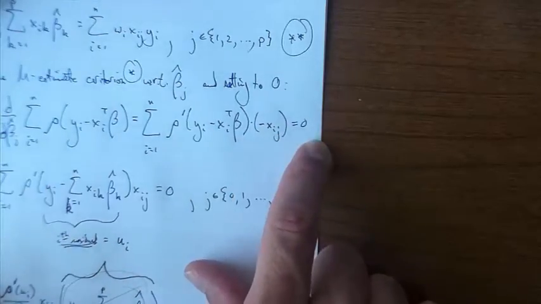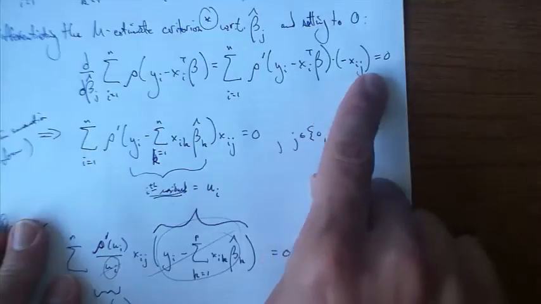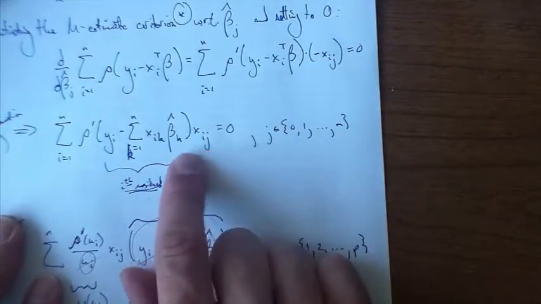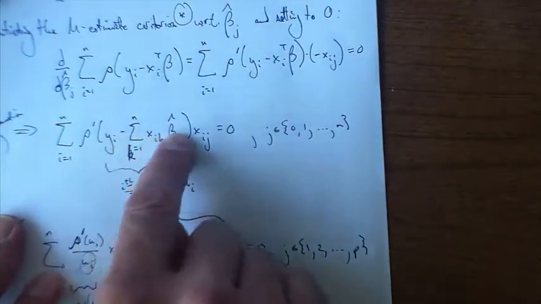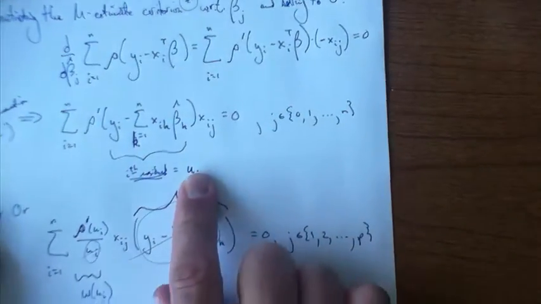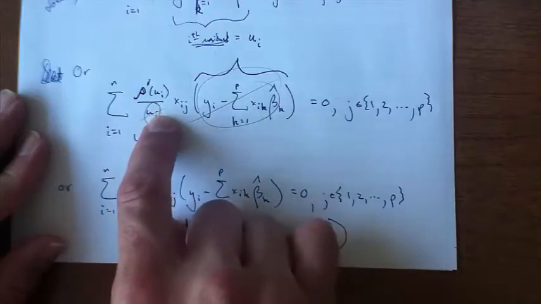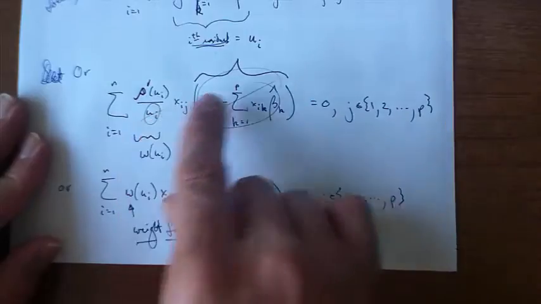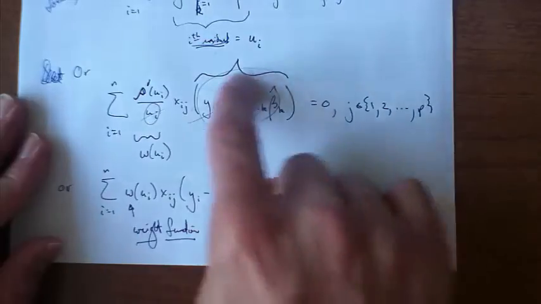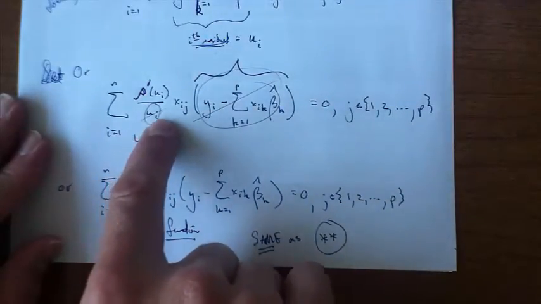Setting that equal to 0, you get this. It's just the same. Set this equal to 0. You can remove the minus sign. Remember, this stuff right in here is just the ith residual, and let's set that equal to u sub i for now, so that we can write it less complicated. What I can do then is multiply and divide by the ith residual, u sub i. Here I'm expressing it this way, and here I'm just going to write u sub i like that.